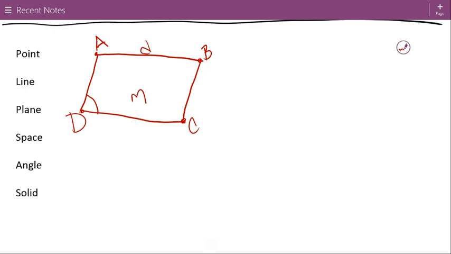Now a ray is like a line in that it has an endpoint, so we'll call this endpoint E, and then it continues. So when lines continue, we draw these arrows on them. When they don't, we draw the points where they end. So in this case, this is ray E, and we would denote that with an arrow over it, whereas up here we have line AB, and we would put a line over the top, so that way we know we're talking about a line versus a line segment or a ray.